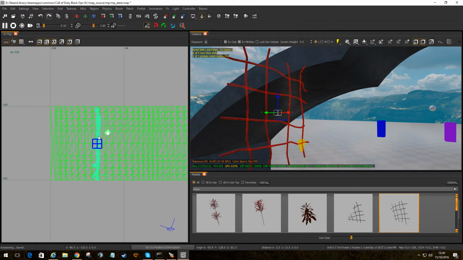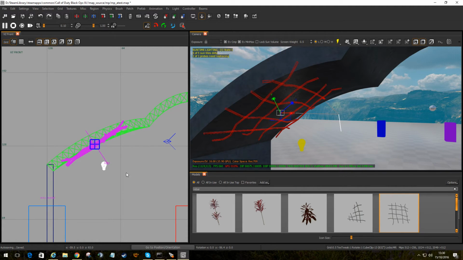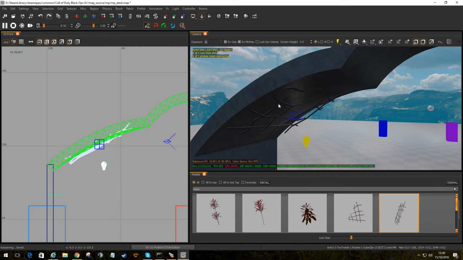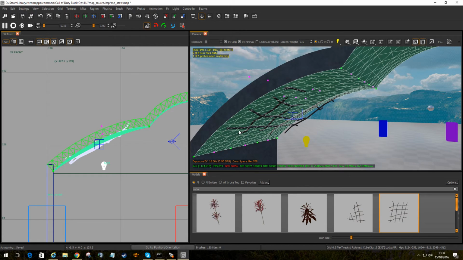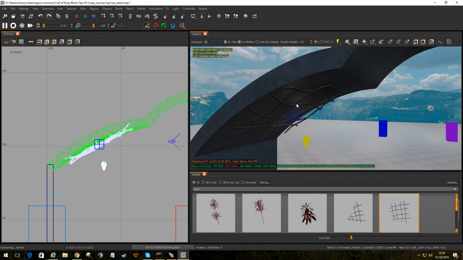It's probably a little bit big for this patch, but we're not going to worry about it too much. We're just going to bring it in there. So when we're looking, you see it's got a bit of damage coming out. If we'd manipulated the brushes in each of the vertices, you could press V, you could add extra columns and rows and so on, just so you can start manipulating at the finite level. So you can insert more rows on this, and then you start dragging them around. So if I just highlight that, we could start manipulating little bits here and there, just to give it a bit of a feel. And it's going to have a damage feel.